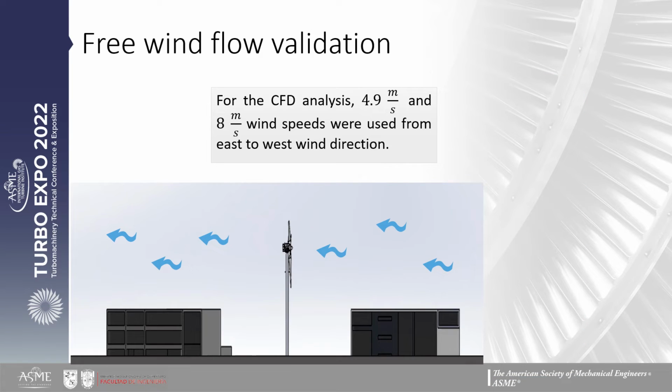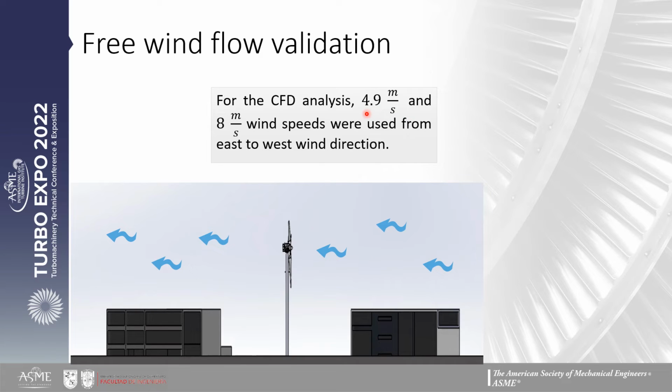Here we present another section of the methodology, the free wind flow validation. It is essential to prove a free wind flow in the wind turbine area. This is because turbulence due to the surrounding land and buildings decreases the wind force in wind turbines. So a computational fluid dynamics analysis was performed to confirm no interference between the surrounding buildings and the wind turbine. These are the data that we use for this CFD analysis.